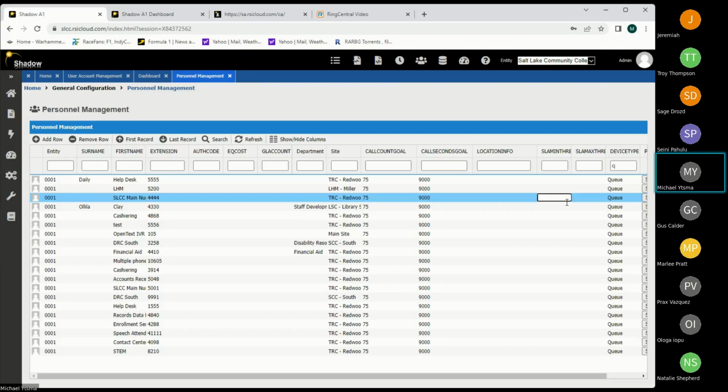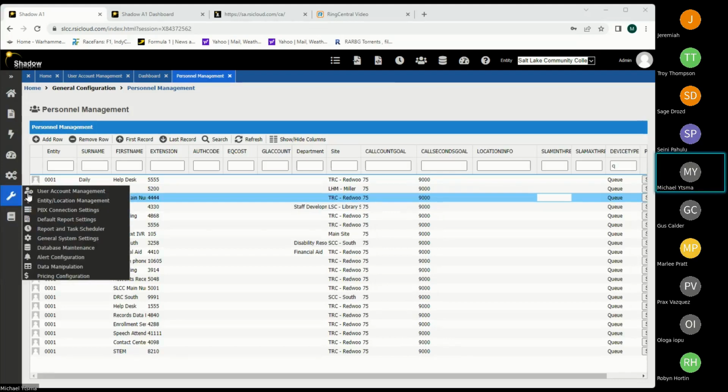The minimum threshold is sort of the reverse, in that it won't count any abandoned call as an abandoned call if it doesn't pass that minimum threshold. So let's say they have it set so the minimum threshold that the call has to wait in the queue is 15 seconds. Anybody that calls in and abandons within that first 15 seconds won't be considered a call into the actual queue itself, and it won't be considered an abandoned call. If they're answered by an agent within that 15 seconds, we'll still consider that an actual call in the queue and answered, but it's only for the abandoned calls. So that's under the personnel table.